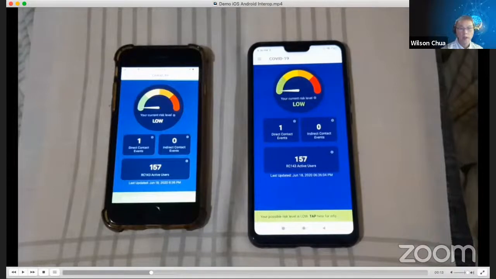Yeah, yes. Gio, can I ask? I know for a fact that Apple iOS, if you go to the background, if your app becomes a background process, it stops the Bluetooth. Have you resolved that issue yet? It's a known limitation, Sir Wilson. That's a very good question. Because for the most part, if the app is in the foreground, meaning that's the app that the user is seeing, everything is fine and dandy. In Android, we don't have that problem, that background issue. But in Apple, there are certain permissions that are allowed to have Bluetooth active.